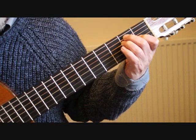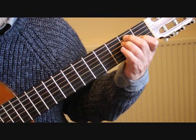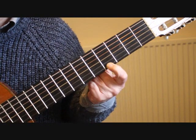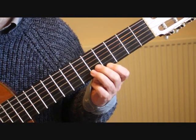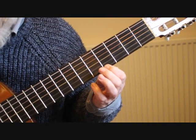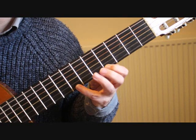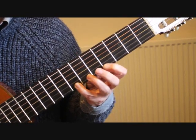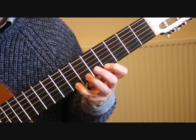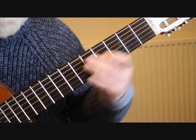Then on the second half of the second beat, we're moving up into the 4th position. So we need to get the first finger now onto the 1st string 4th fret G sharp, and we're playing that note along with the open 2nd string B, and then the little finger plays the high B at the 7th fret 1st string. So that's bar 52. I'll play it again.